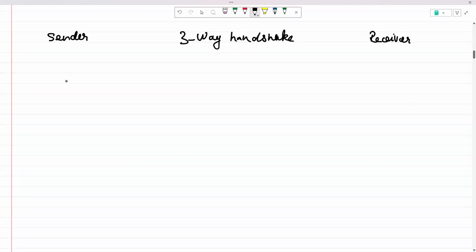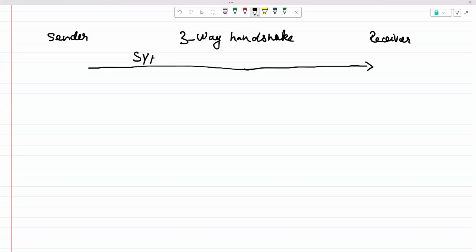In a three-way handshake, when the sender wants to send data to the receiver, what the sender does first is send a synchronization message, a SYN message. For this synchronization message, the receiver sends back an acknowledgement, saying I acknowledge your synchronization message.